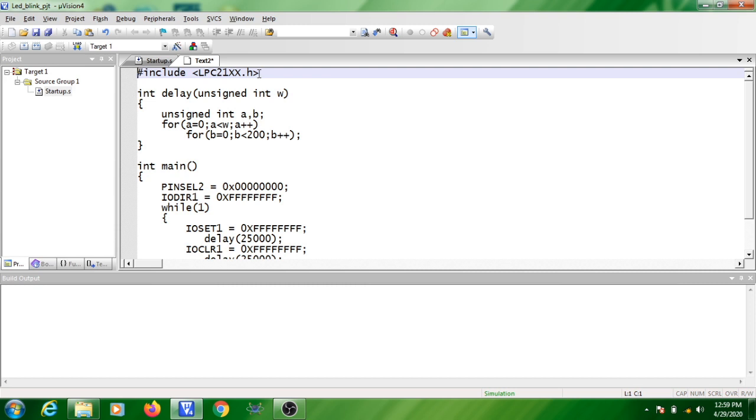This is a header file generally used for all the controllers of the 21 series. From here it will be redirected to separate header files, and in that header file all the SFRs, special function registers, will be mapped onto their corresponding addresses.